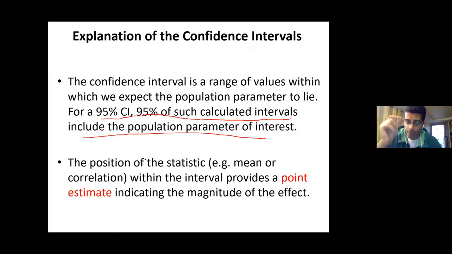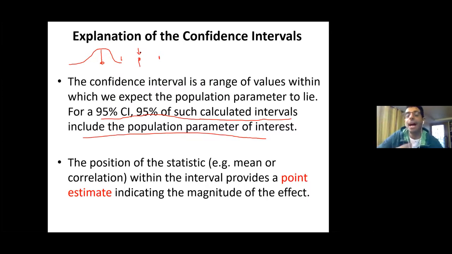Now this is important. The mean, in other words, for example, let's say the population mean was 60, and your confidence interval was like from here to here, and your mean was like 70. How far this mean is represents a point estimate of the effect size. Now, what does effect size mean? Effect size means how much different the sample mean is compared to the population mean. That is the idea of effect size.